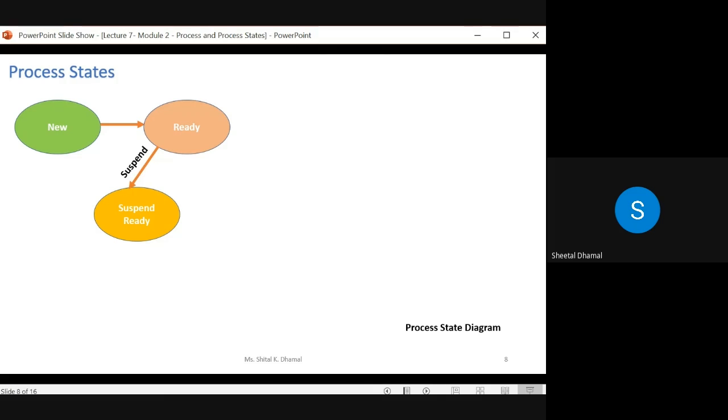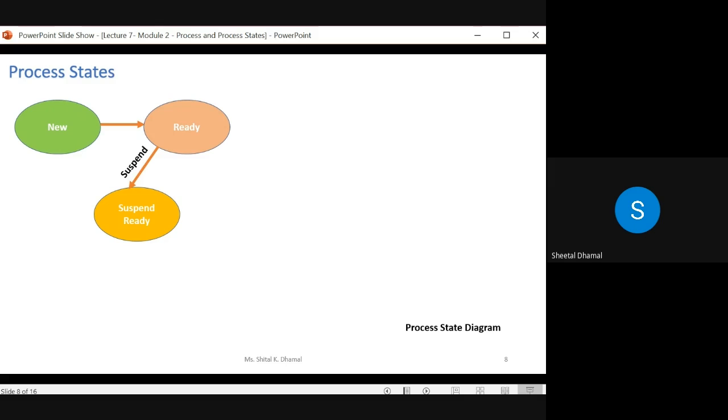Now in the multi-programming environment, a number of processes are there which are run by your CPU. If multiple processes are there, at a time your CPU can execute only one process. Suppose a number of processes are saved onto the hard disk, and now you want to run them. When you run them, the processes will be shifted from the new state into the ready state. But here assume that in the multi-programming environment, your ready queue, which is maintained by the operating system for keeping all the processes in a queue, is already full.